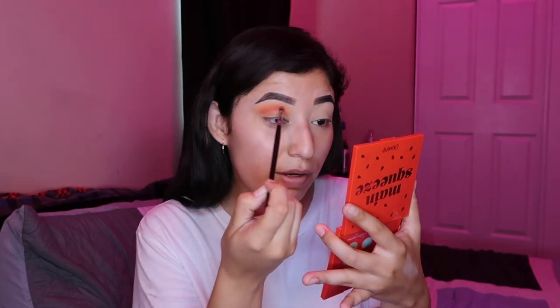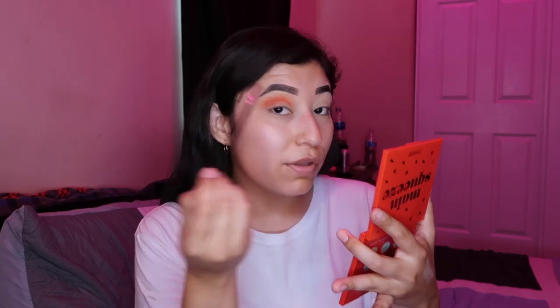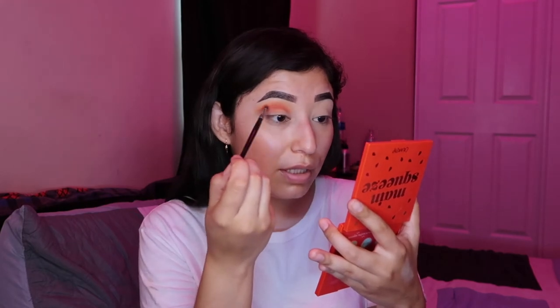If you are going to go back in, go in with a very, very light hand. Here's the tip: the further you hold your brush with your fingers, the more control you have over the pressure. It gives you more of a lighter pressure as you're blending. If you see me start glowing, it's because I'm sweating.